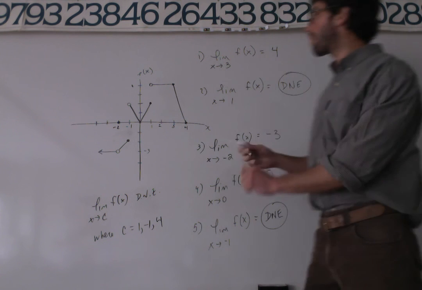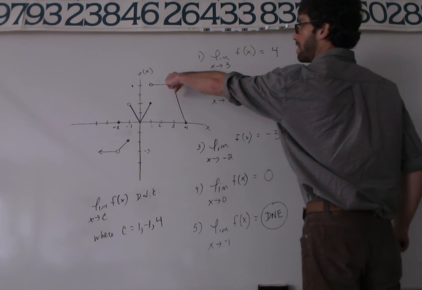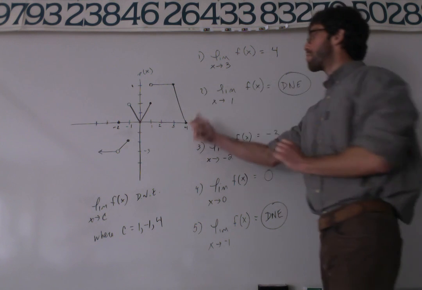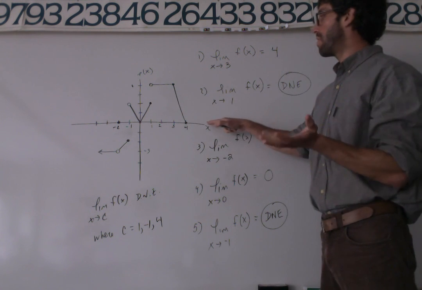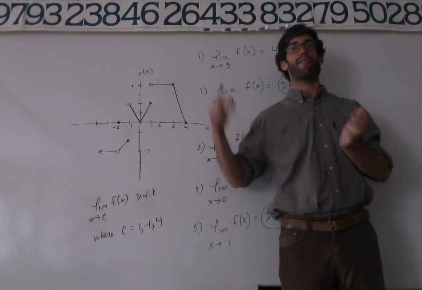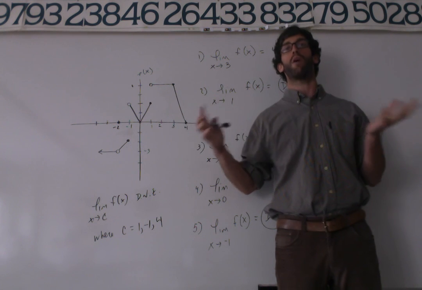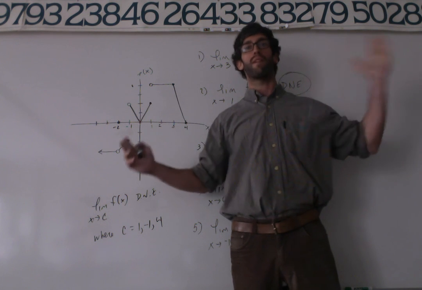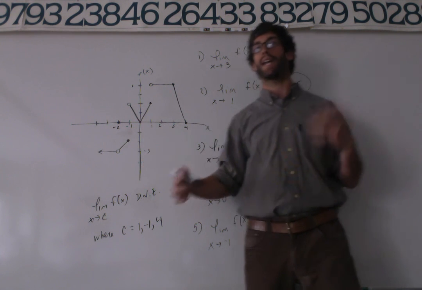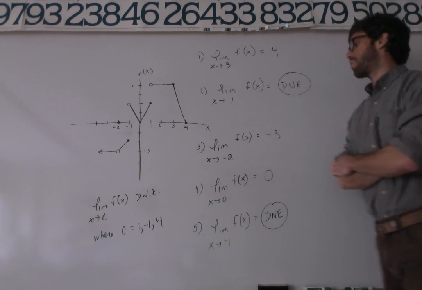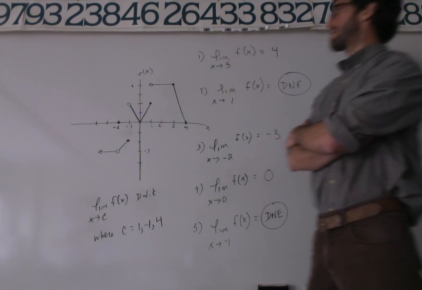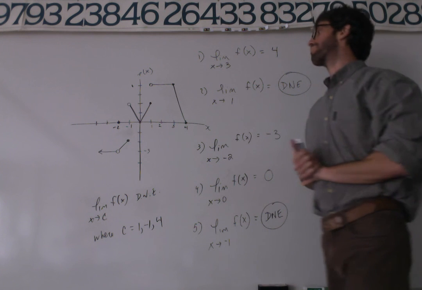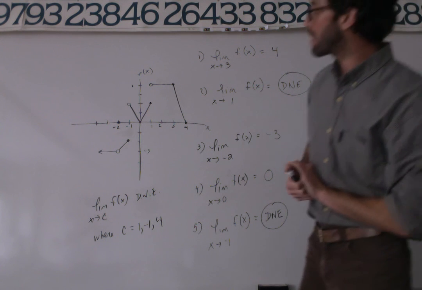Because at 4, from the left, y is approaching 0, right? From the left-hand side, y is approaching 0. From the right-hand side, though, there's no part of the function, all right? After 4, we're done. The domain of this function is -infinity to 4. So it ends at 4. If there's no part of the function to come from that side, then we don't have a limit. It does not exist, okay? It does exist from the left-hand side, but the general limit does not exist. All right? I believe it exists everywhere else.